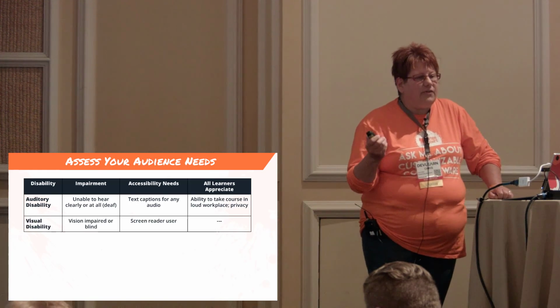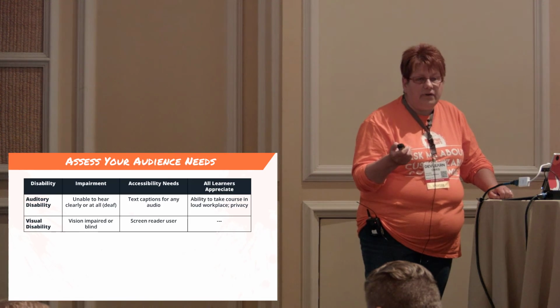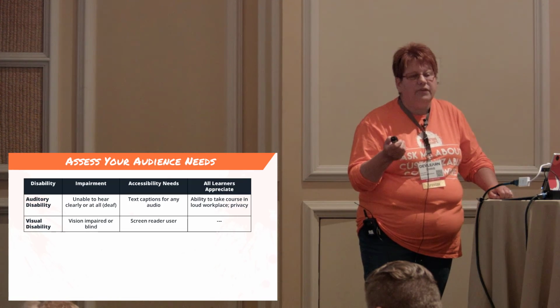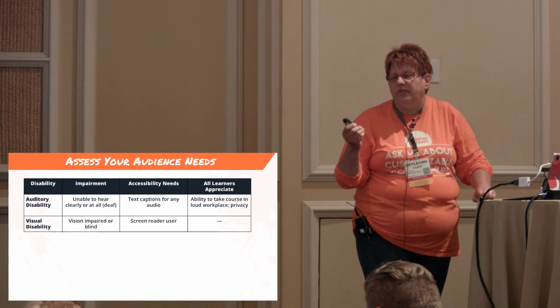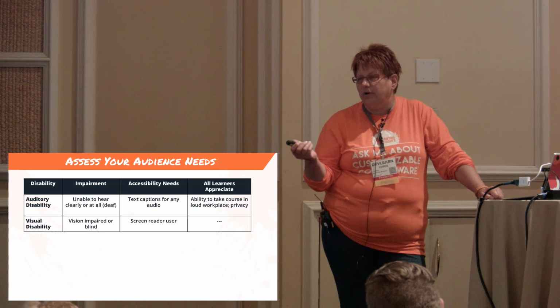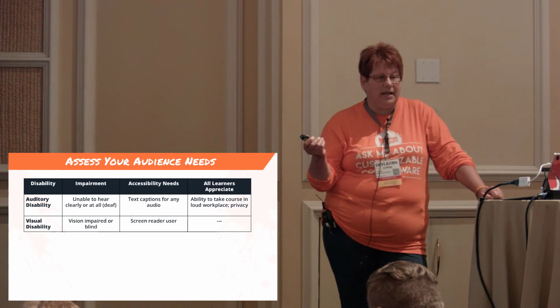If people have a visual disability, they're going to be a screen reader user, so you need to pay attention and learn a little bit more about how the screen readers work. There are some special things you need to do in order to make your content work with the screen readers. It's getting easier, and the tools are getting better at helping you.